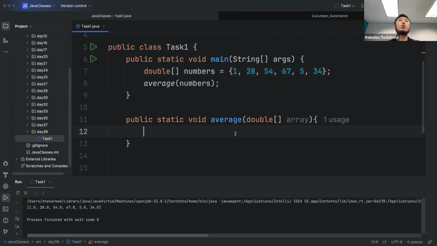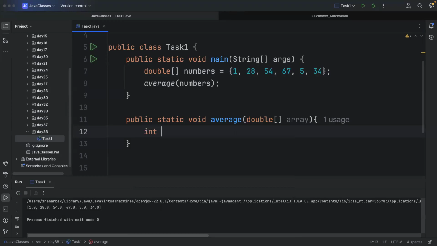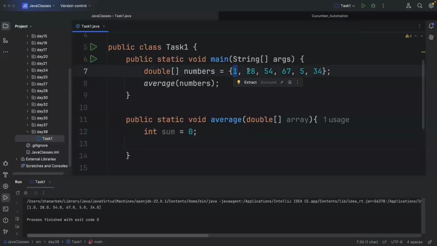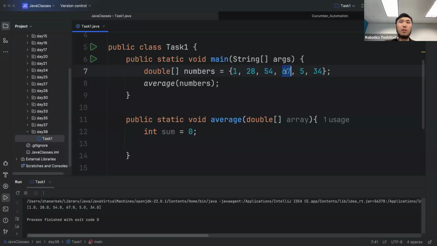If we need to do it, how do you do it? So first, we need to create a variable that will store the sum. Next, we need a loop to access each element.